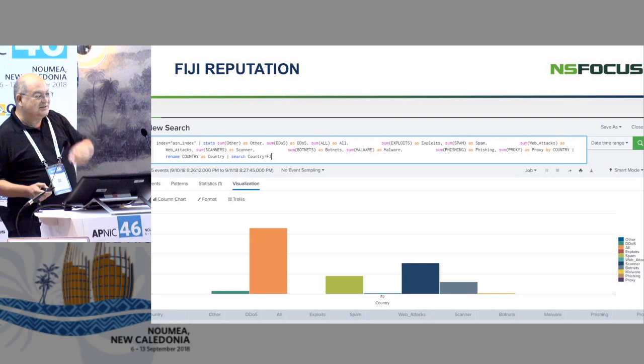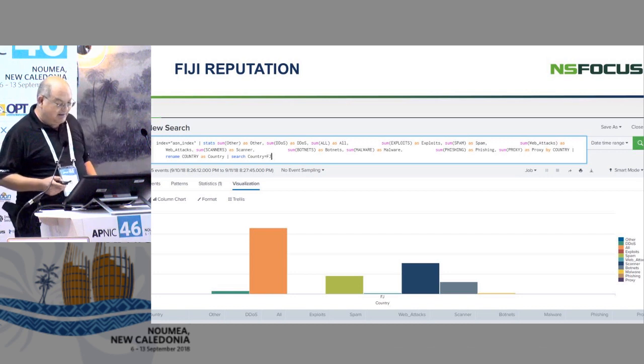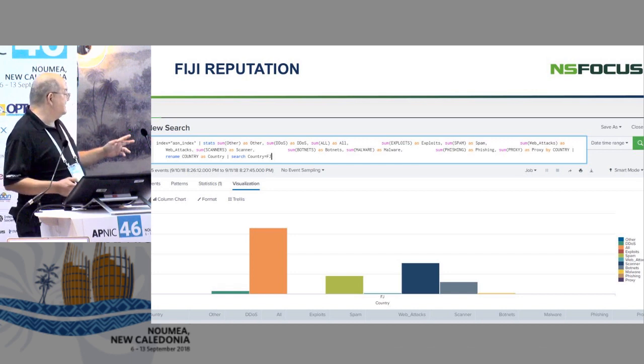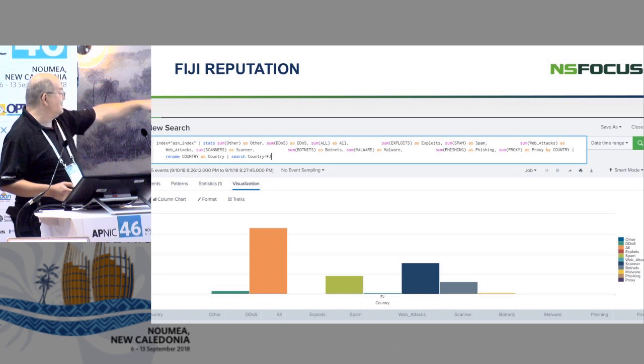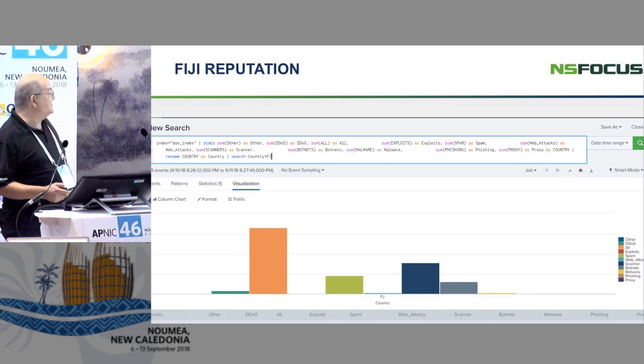Just for giggles, this morning when I had a moment, I went and searched to see what Fiji was doing because I had a lot of people from Fiji come talk to me today. I don't have the absolute number of IP addresses that Fiji has, but what's interesting to see for Fiji is there's a total of 66 IP addresses that have done something bad, and most of them are spammers too, as you can see. Spammers, scanners, and botnets. So that's a very interesting distribution that you see here in Fiji.